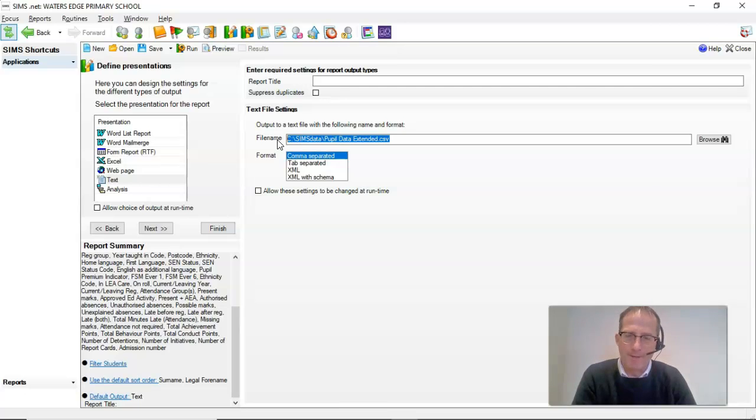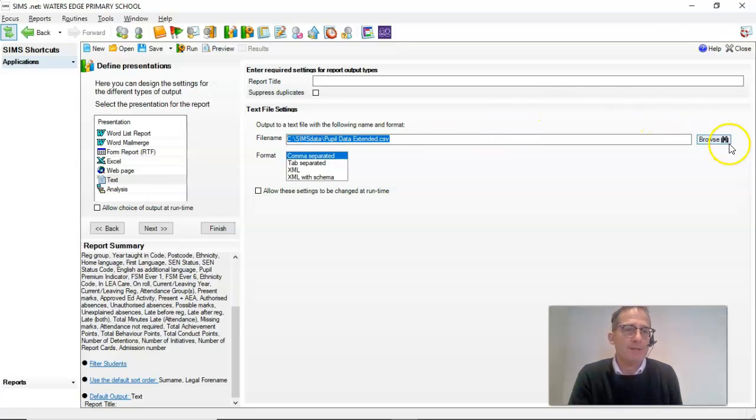So have a think about that, because this is sensitive pupil information, so it needs to go to a drive that's protected by good passwords and a good network infrastructure. So if necessary, talk to your IT support team who can advise you on the best location for this. In the majority of cases, we'll save this to a drive that's maybe used by your senior management team or your teachers, and we'll avoid the drives that might be seen by pupils or perhaps non-contracted staff.